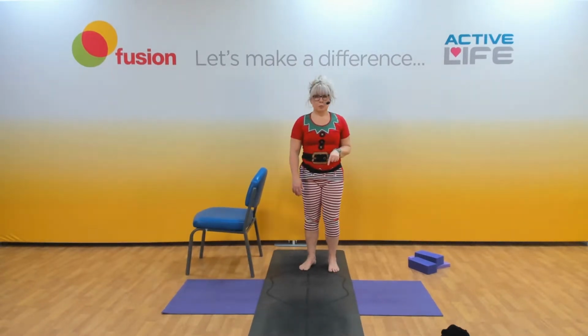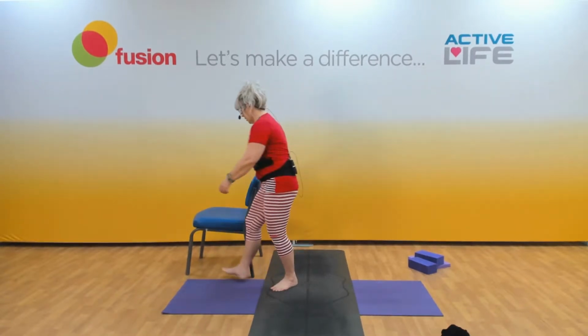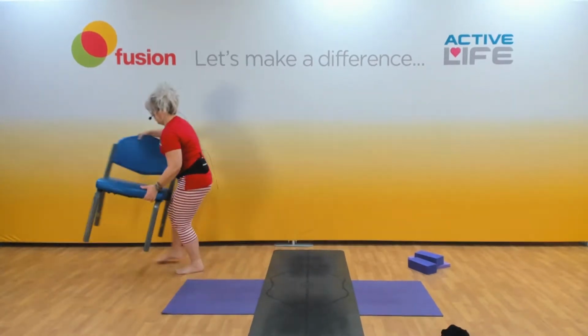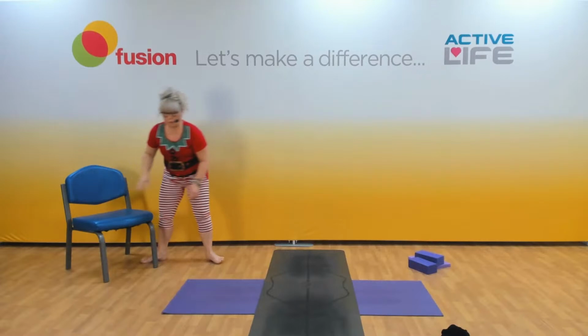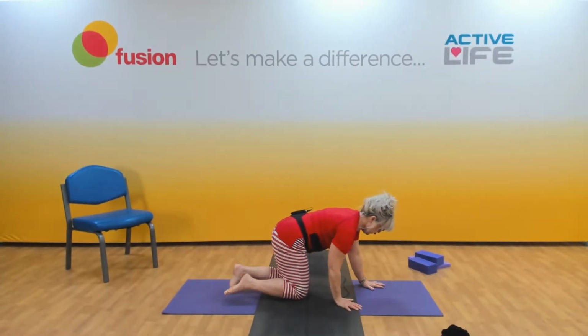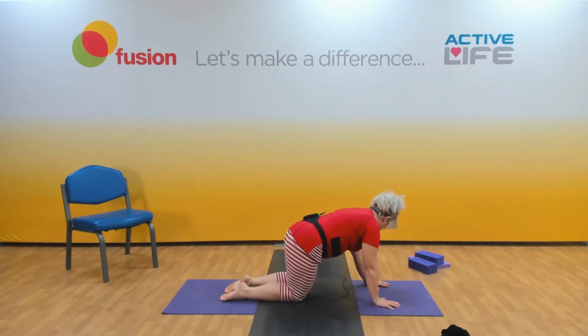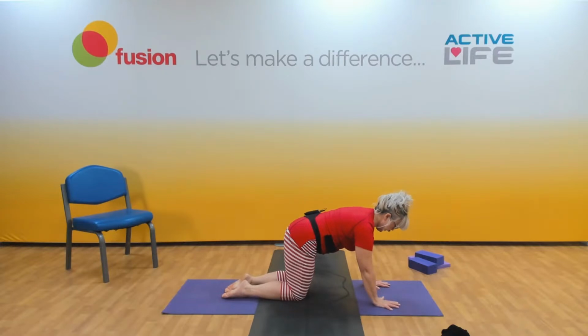Now we might come back to that one later and extend it a little bit further, but we need to get a bit of stretch going in the legs first. So I'm going to put the chair to one side. And we're going to come down to the mat. Okay, so hands and knees on the mat. Make sure you've got enough padding for your knees. You're not going to kick anything behind you. And we're in cat position to start with.